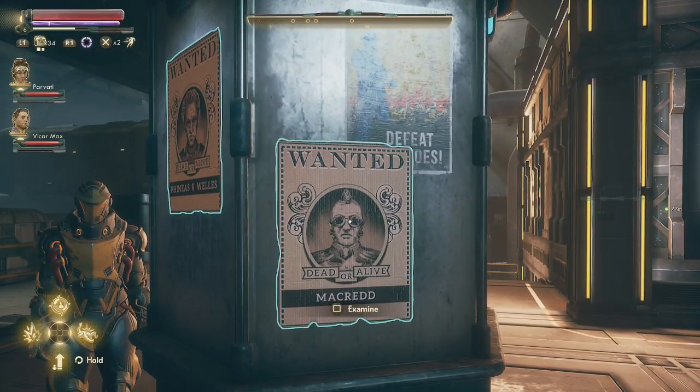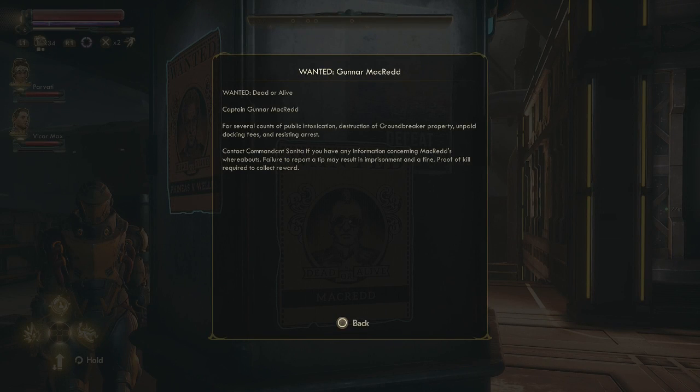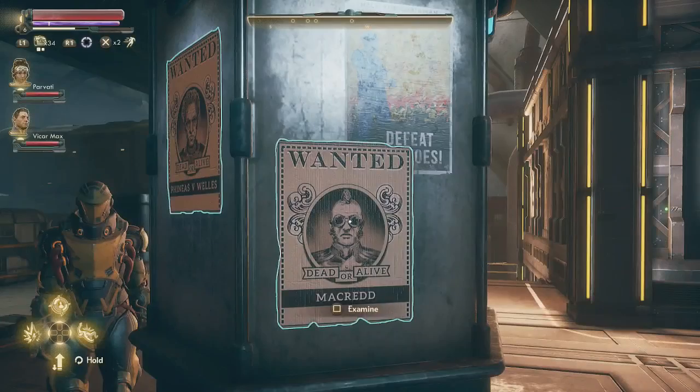Cool. Macrid. Wanted, dead or alive, Gunnar Macrid. For several counts of public intoxication, destruction of Groundbreaker property, unpaid docking fees, and resisting arrest. Contact Commandant Sanita. Is that what that says? I think so. If you have any information concerning Macrid's whereabouts, failure to report a tip may result in imprisonment and a fine. Proof of kill required to collect reward.